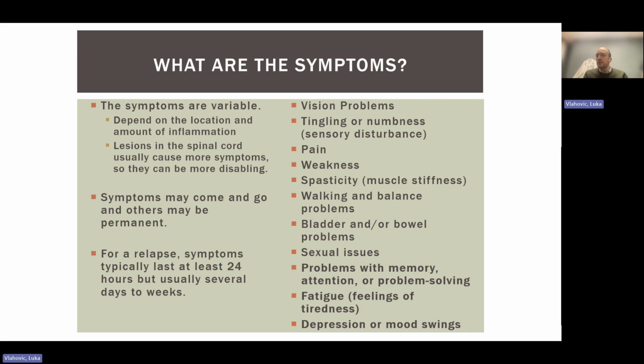So those are all symptoms, and this is not an exhaustive list, but an illustration of some of them that are really typical in MS. Now, some of these can fluctuate and can get worse if somebody is sick or if it's hot outside. What constitutes a relapse, and it is the hallmark of the disease, is usually if these symptoms are new, if they last at least 24 hours, but usually longer, days to weeks, and if they're not provoked or precipitated by some other identifiable cause.